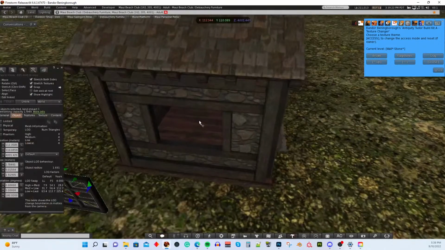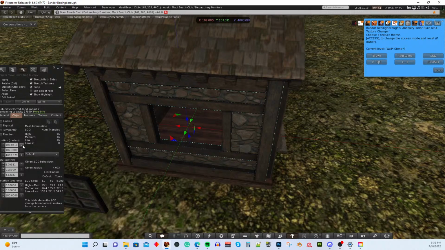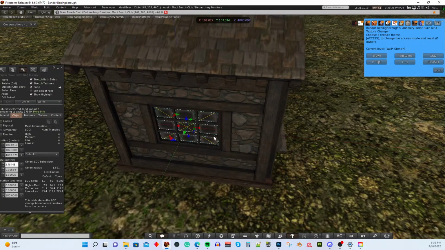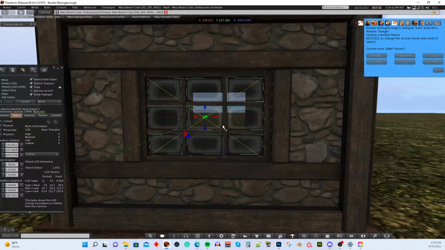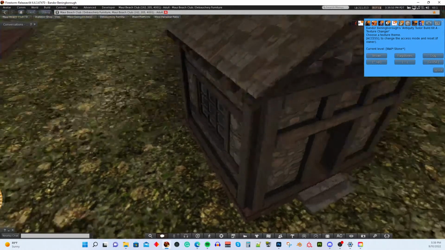Now here's a little trick to get this in there quickly and easily. Just copy the location of this wall, and that will center the window on the wall in all 3 axes. So we just copy the location, the position information, click on the window and paste it, and voila, it is now centered. Now that might not be exactly where it needs to go, so you might want to tweak it a little bit. Like I see the edge of this over here, so I'm going to pull it that way just a little. Okay, that worked.